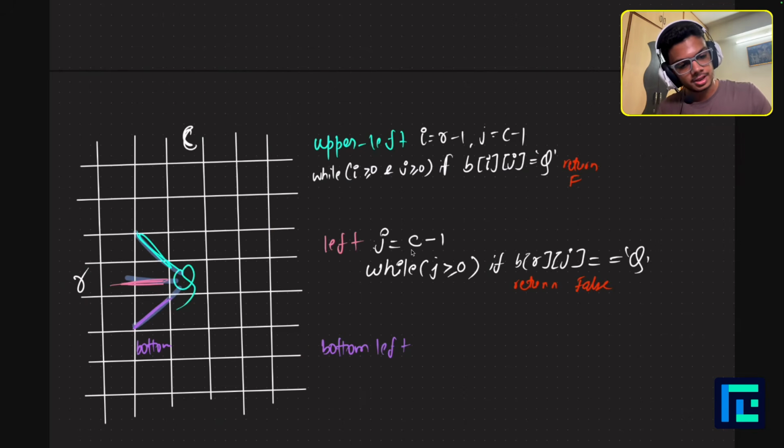And of course, like here you will have to, this is the case, otherwise you will have to do i minus minus, j minus minus. Similarly in this case, of course, this is a loop, right? So then you'll have to do j minus minus. Okay, so that is the thing. So similarly you can write for bottom left as well, right?